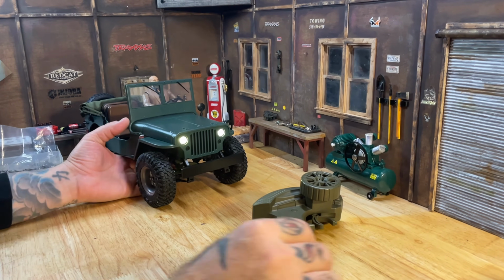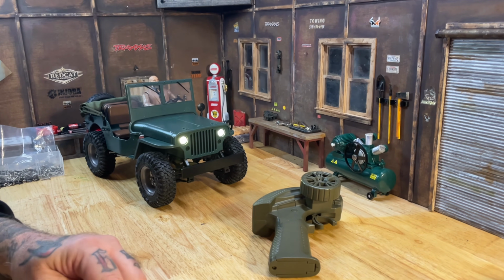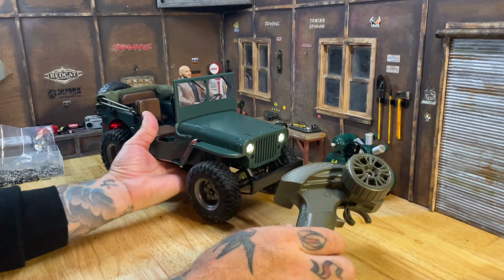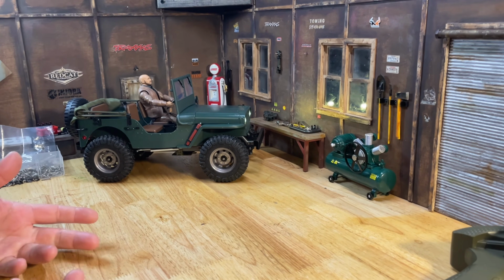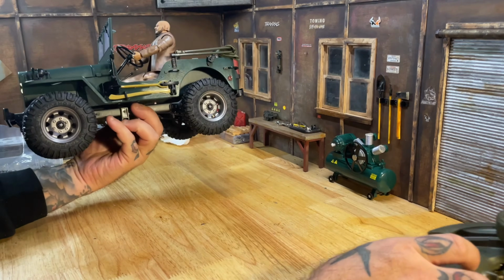All right, so here's the update on my JJRC. I think it's a C1885. I believe the number is on it. So if you guys all remember, here's a picture of what it looked like. And here's what I did to it.